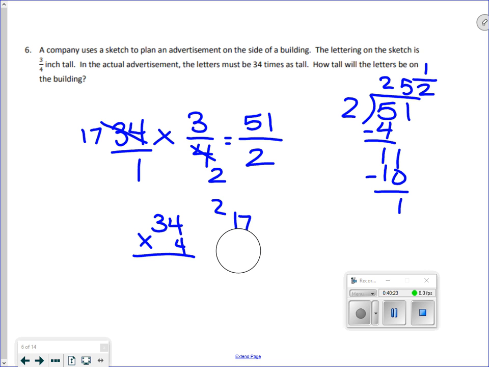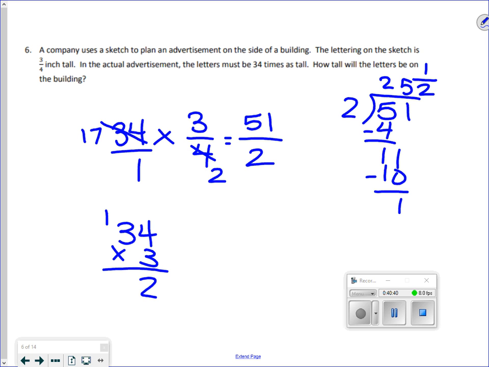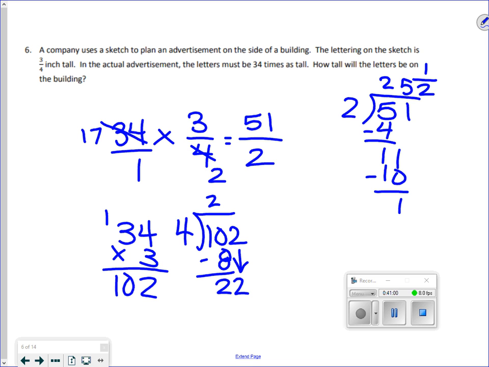So if you did it the other way, why did I multiply that by 4? Oh my gosh. I was like, where did that number come from? 34 times 3. Let's try that again. 102. See, and then I even caught it, and I was like, where did that number come from? What am I doing? Okay. And then 4 into 102. 4 cannot go into 1. 4 goes into 10 2 times, 8. Leaves me with a remainder of 2. Bring the 2 down. 4 goes into 22 5 times.